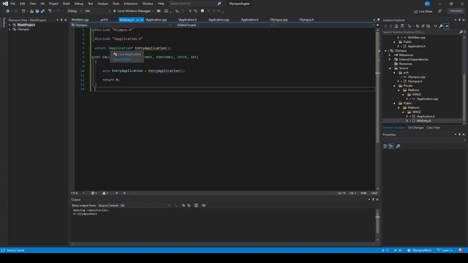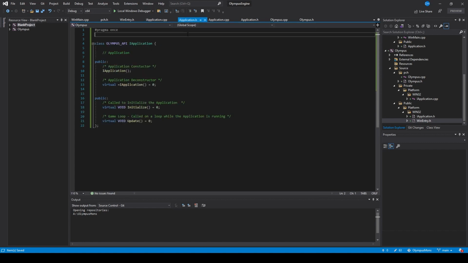Now that's done, this is all working correctly, and we've got a few errors, but in general everything is working. Let's go back to our iApplication class, and let's add a new macro.